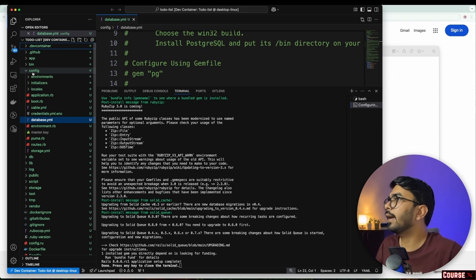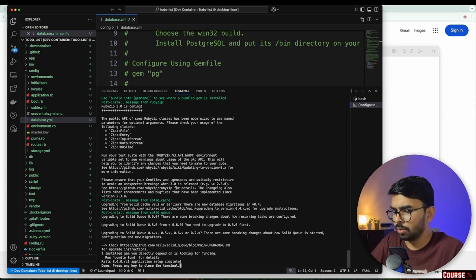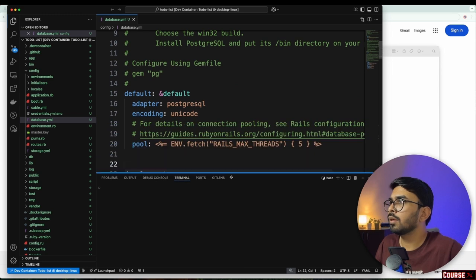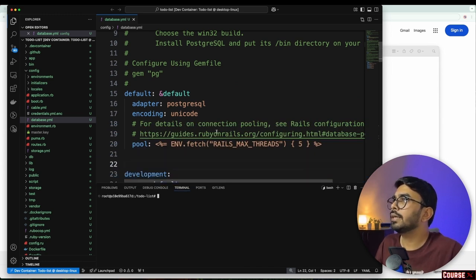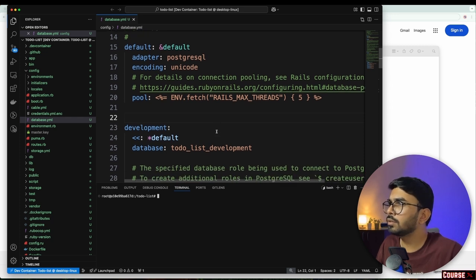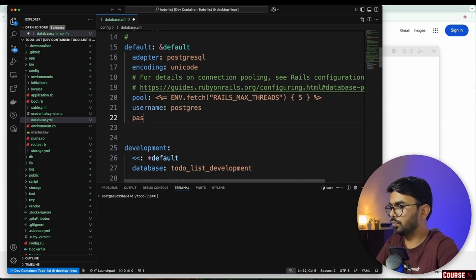So here I have the config section. In there I can go to database.yml, and let's close this terminal for now. In the database.yml, let's add in our username and password. So username should be postgres and password should be the same.